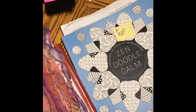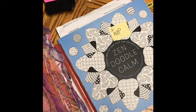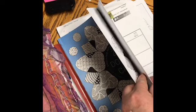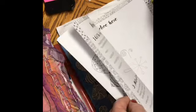And I have one that I don't think I've ever shown before, and this is called Zen Doodle Calm. Let me put it down here. There, we can see that way. Anyway, I got this because it was something different, and I've never been much of a doodler. I found that just my regular writing and everything else was such a mess, and I always tried to get my penmanship better. I found that doodling, or trying to do something like doodling, was counterproductive. And the other fact of the matter is, I'm such a blasted perfectionist.